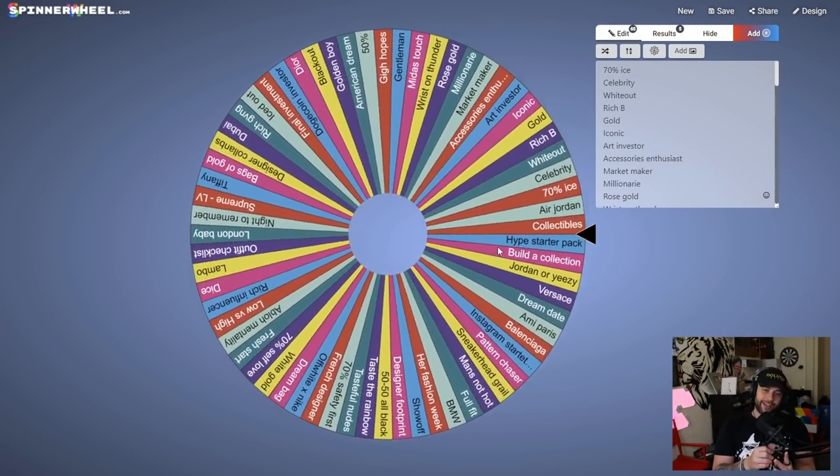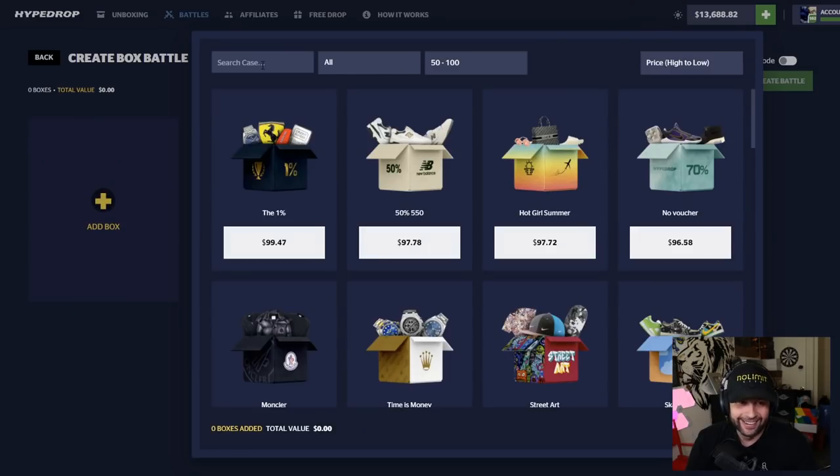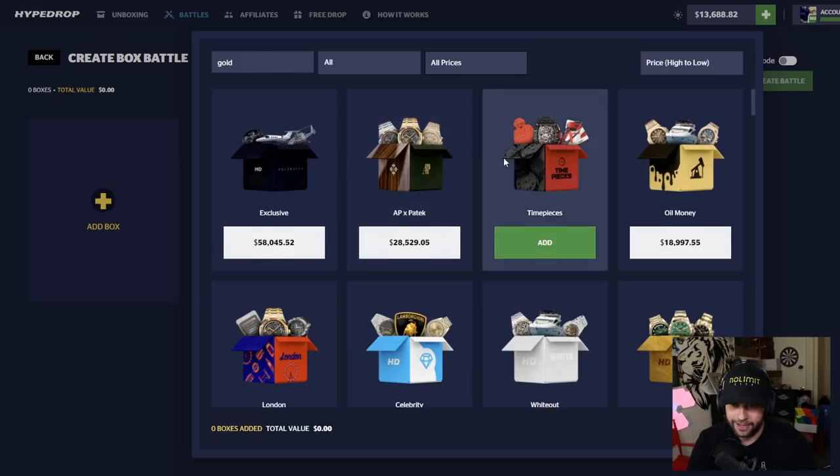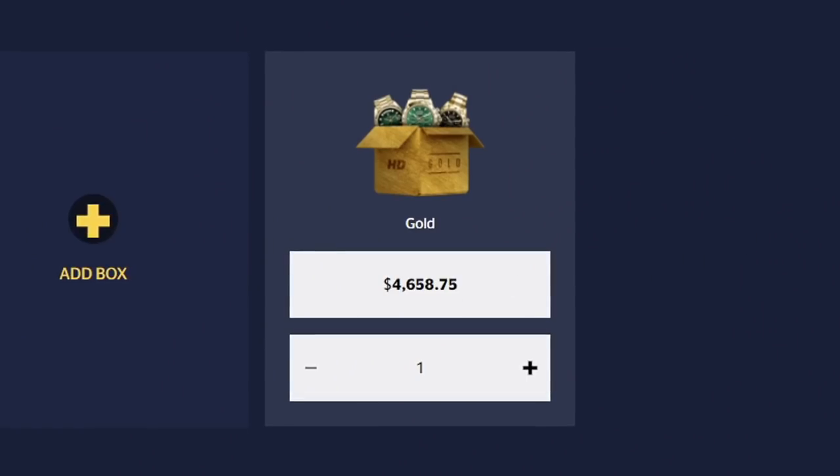First case for the case battle is gonna be gold. Oh, that's already $1,000. Okay, we got gold. I have to change it to all prices. There we go. And then the gold case is right there. 5 grand? Yeah, so that's gonna be the only case we're gonna put in this case battle, guys. Almost the $5,000 case battle.